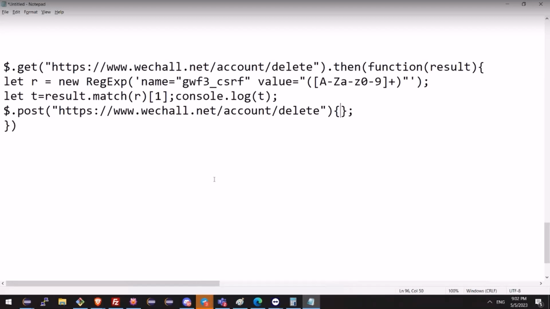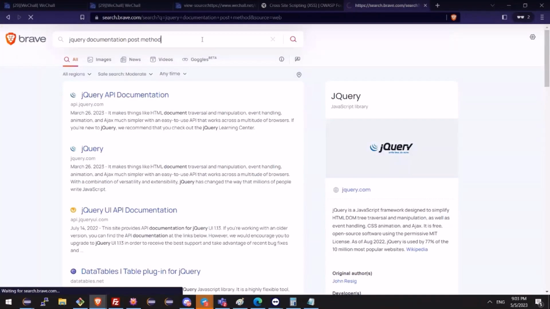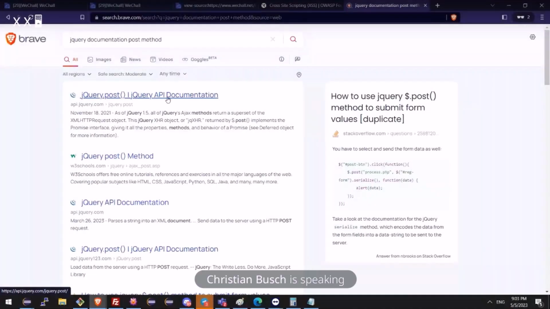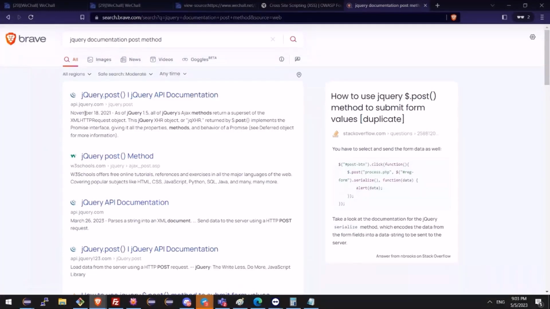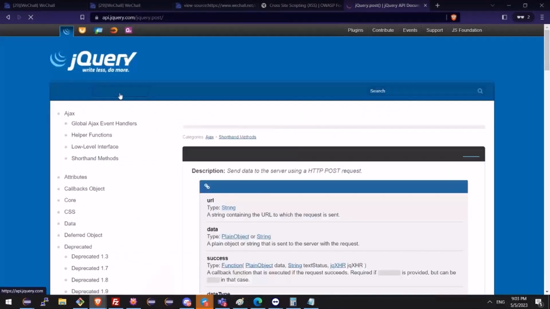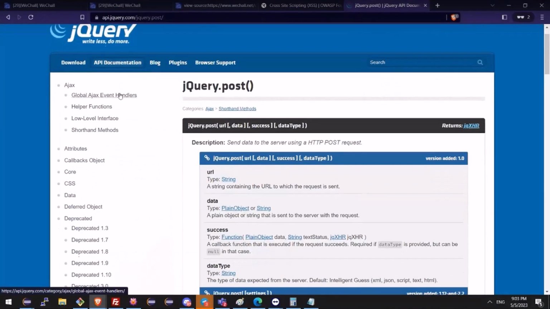Okay. And then the function body? The curlies, we have no function body here. We are calling a method. We are not defining a method. And now please open jQuery documentation for the post method. Your browser is slow. Very slow. You need to write a browser, or I need to write a browser. Okay, jQuery post API. Yeah, open it, please. jQuery.com. Yeah, perfect.